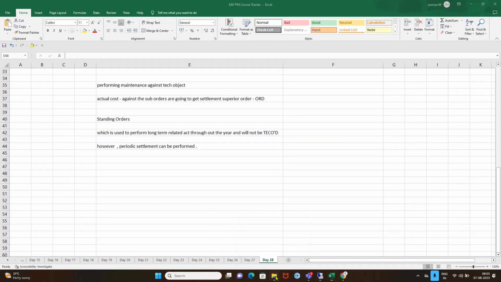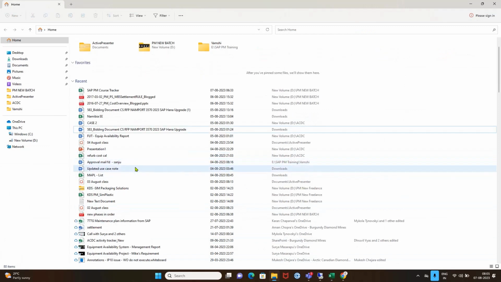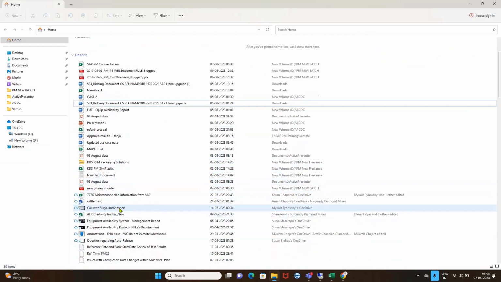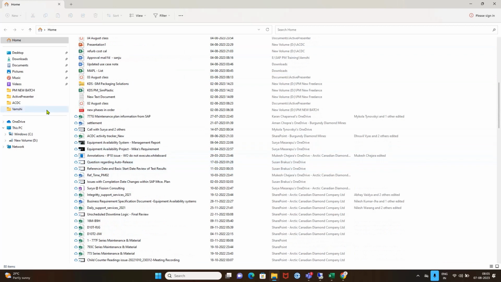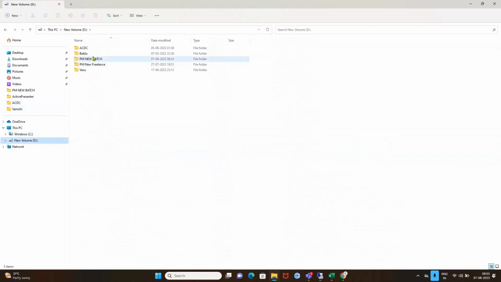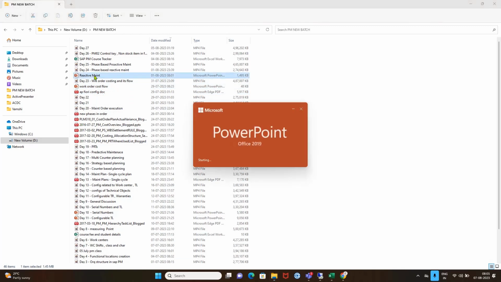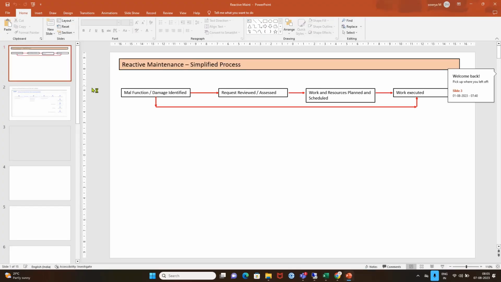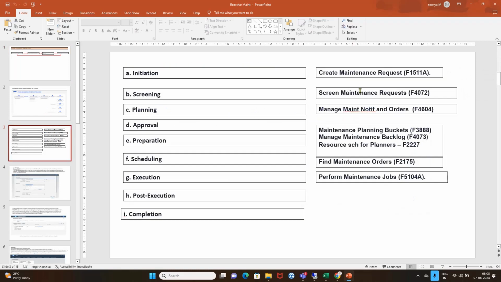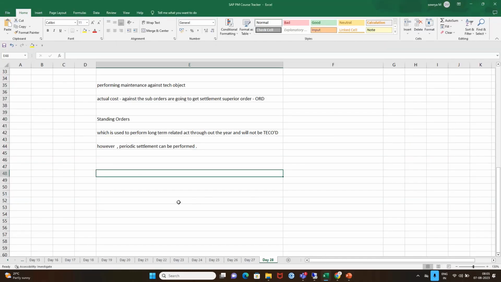If I show you, there is one PPT. We have checked that PPT, the work order cycle. If I check this now, I see this sequence. You can follow a similar sequence, or else I can write the sequence here.